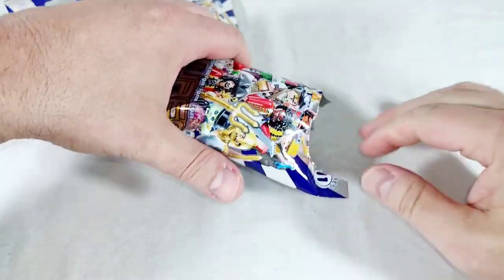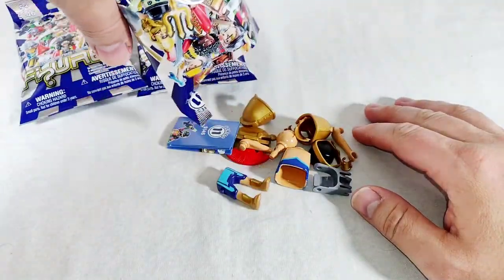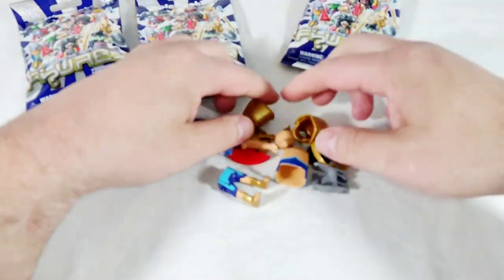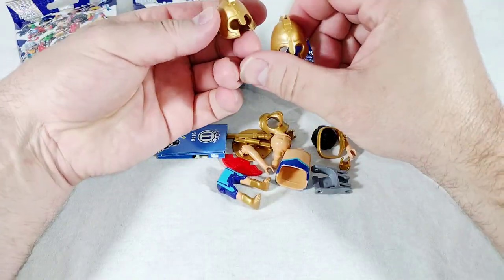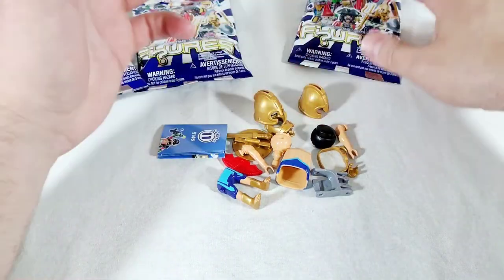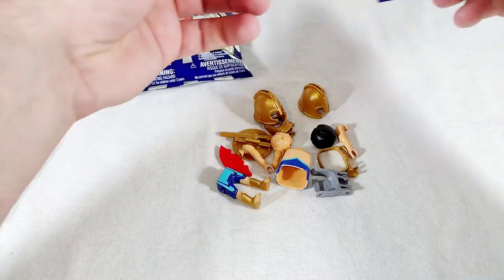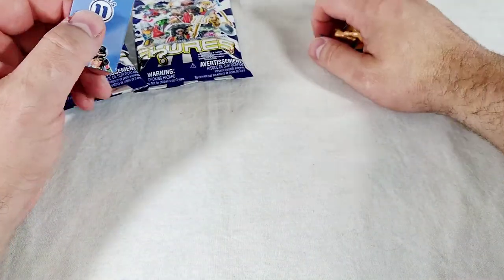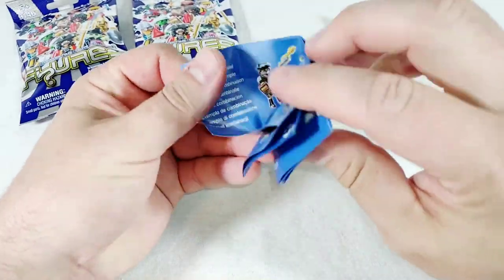The reason I might be diving into Playmobil soon is because I've been wanting to get something for Ghostbusters. What do we have here? Oh, we got the centurion - or the gladiator rather - that's very cool. This is a lot of parts. We're going to do like what we did with the Mega Constructs figures and set them to the side. We do have a checklist here.